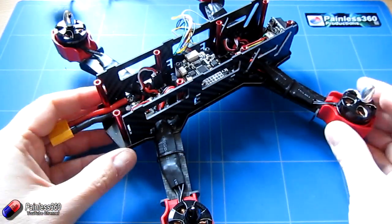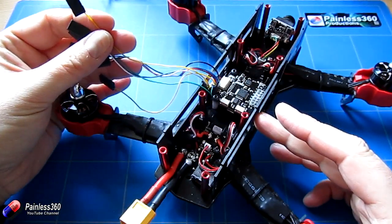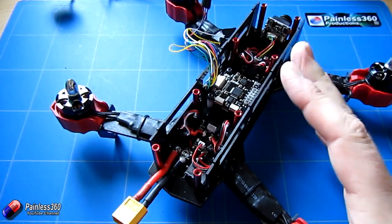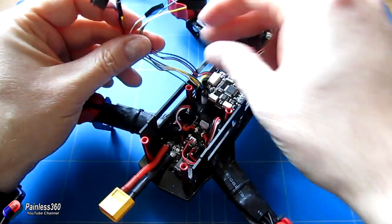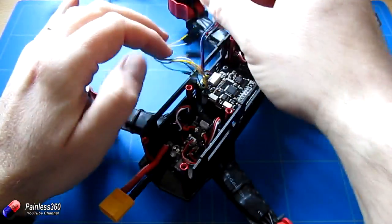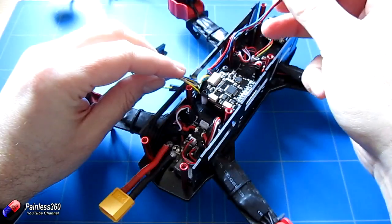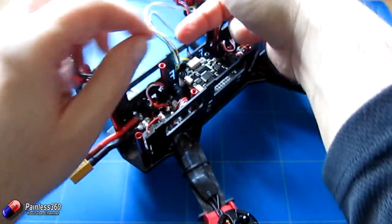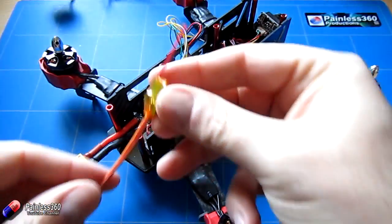With the top off we can look inside. I've pulled out all the cables from the side of the CC3D to plug into the receiver — by default it's probably using PWM. If you're interested in CC3D setup we won't cover it fully here; go watch the CC3D setup series. I noticed the first three wires weren't all connected to the first three-wire connector, so I've changed it to black, red, and blue — the first three wires from that connector — so I can use a PPM connection: a single set of three wires to a receiver like one of those little nano receivers.